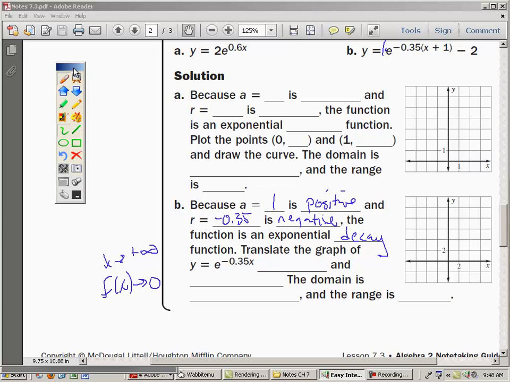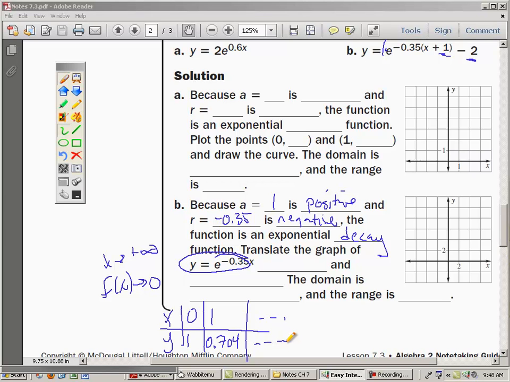So let's go ahead and graph the parent of this. Let's forget about the +1 and the -2 for just a second. Let's graph the parent, y equals e to the negative 0.35 to the x power. As I take a look at this, we need some values. So let's look at this guy right here and get some values. When x equals 0, this becomes 1 times e to the blah, blah, blah, all that to the 0 power, which simply becomes a 1. When x is equal to 1, I get about 0.704, and so 0.7 is probably close enough, and so on and so forth. So let's go ahead and graph that.